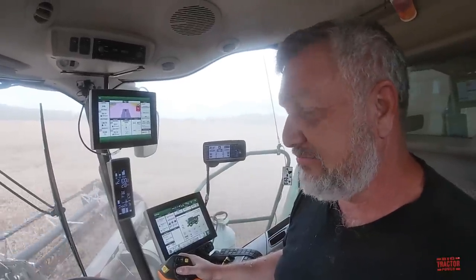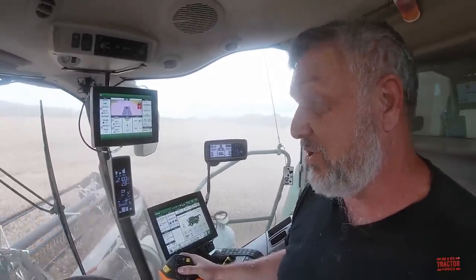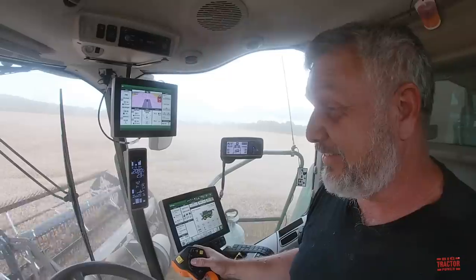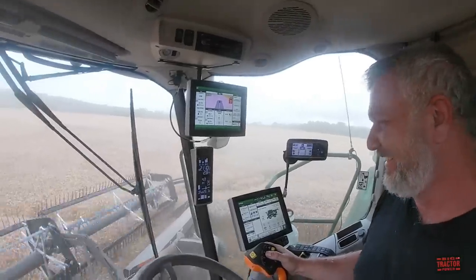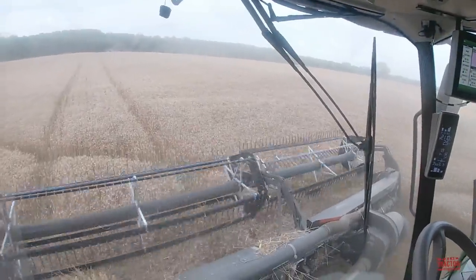This makes our second wheat crop through these heads right here, and we've had no trouble as of right now. We've had nothing go wrong, which is not to say it won't. Right. You can see it really kind of flexing over here through a dip in the field.